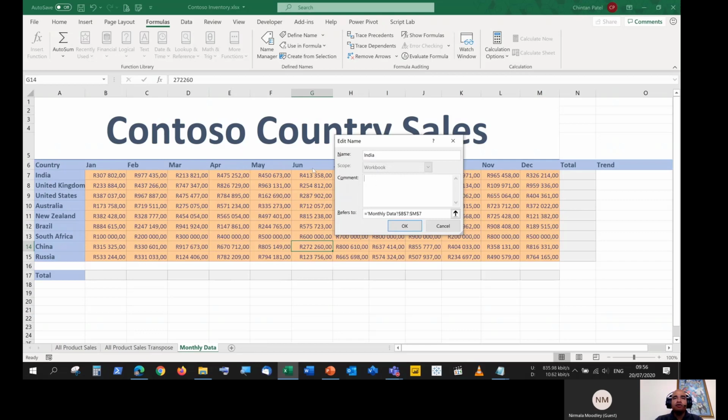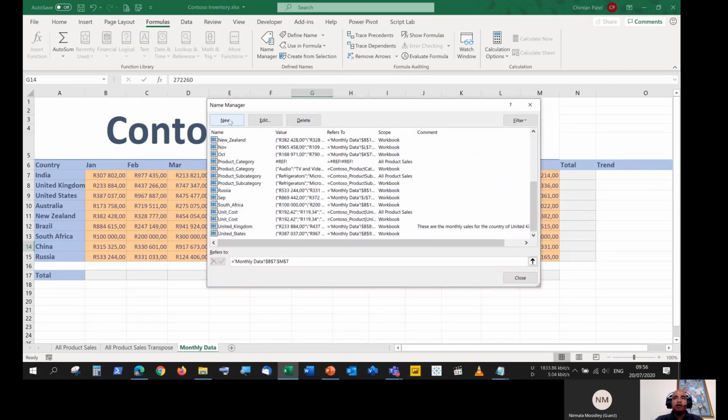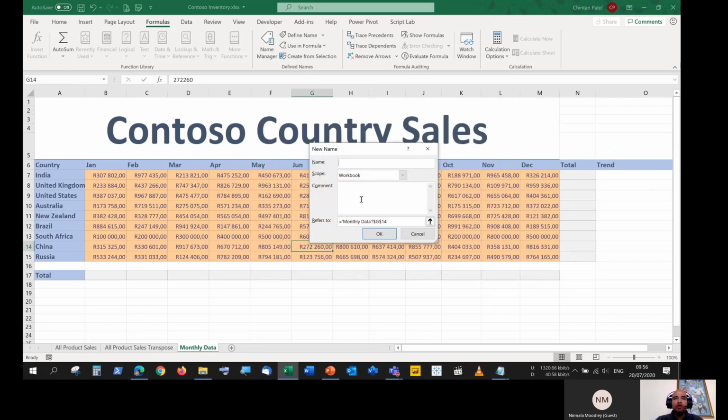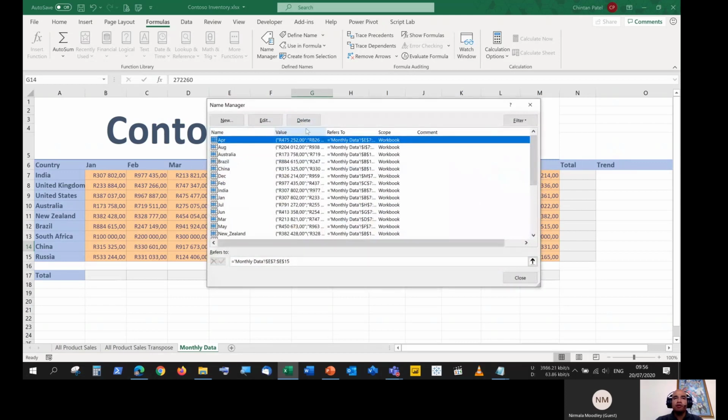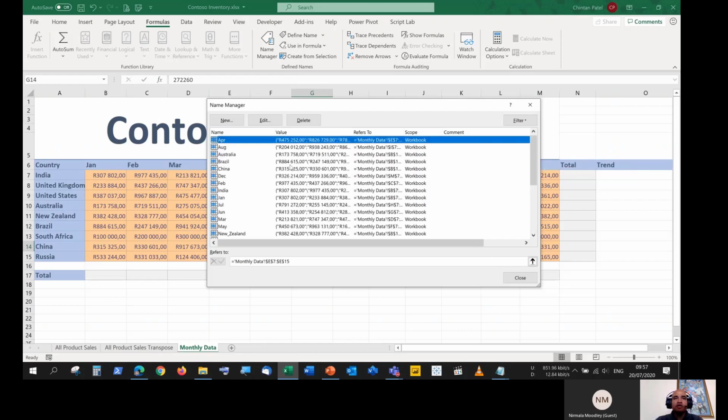So let's say this is all I want to do. I just push OK. Those changes get saved. From here, I can create a new name if I like. I just need to give the values, choose a scope, a comment. What does it refer to? Right, and we can give it a name from here. I can choose to delete a name if I wanted to, but we have to be very careful with deletion of names. If we go and delete a name, it can have quite large consequences. And actually, I can see the errors already showing up here because I did make some changes to this worksheet. If you try and delete a name, it's not going to go back to what it was before.